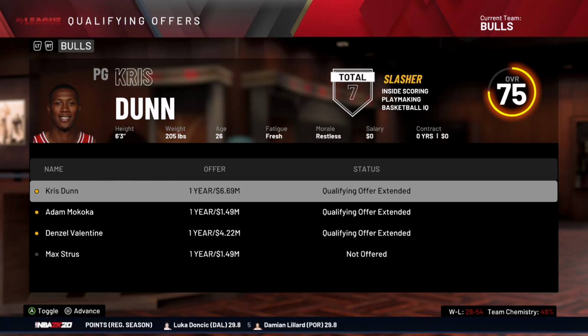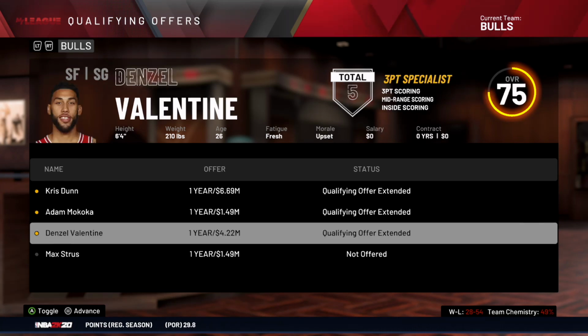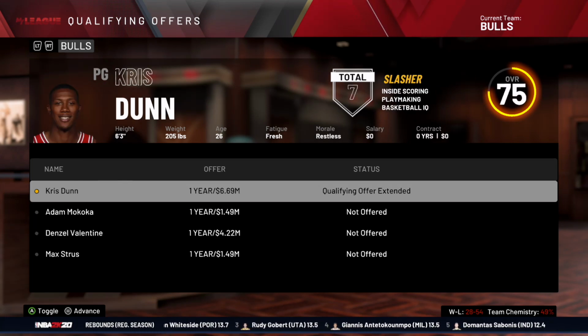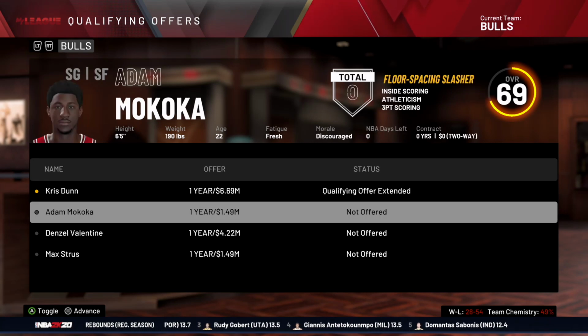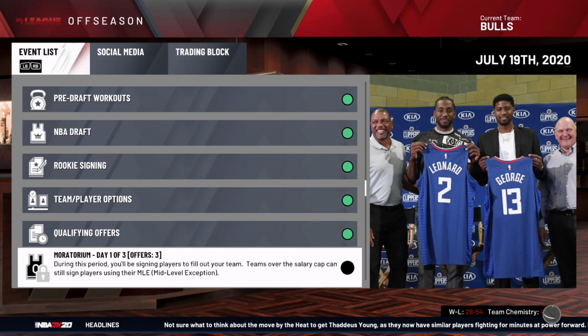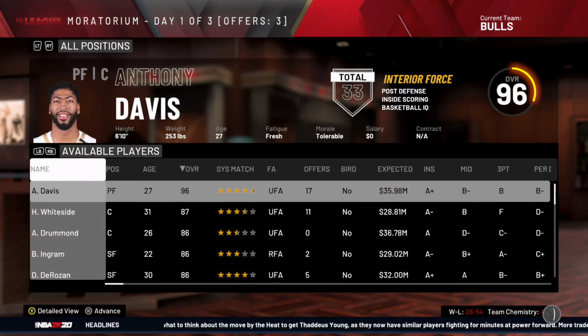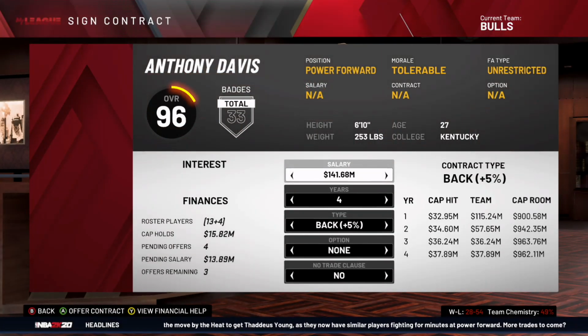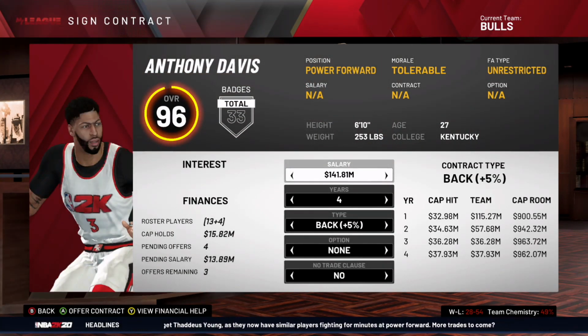We'll not offer Denzel Valentine, and we may as well not offer Mukoko again. Not even too sure who he is, but we'll keep Chris Dunn. We'll offer him an extension, and then now we can get into free agency. So Anthony Davis has 17 offers. Jeez, we're going to offer him a contract nonetheless. Give him the max salary that we can give him.